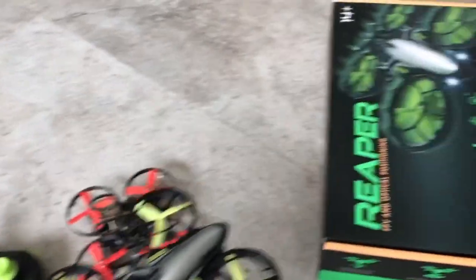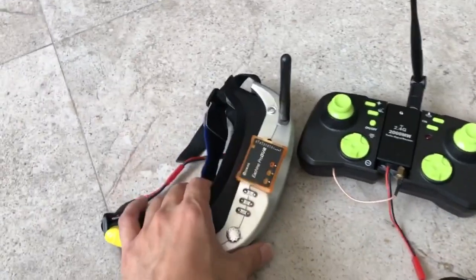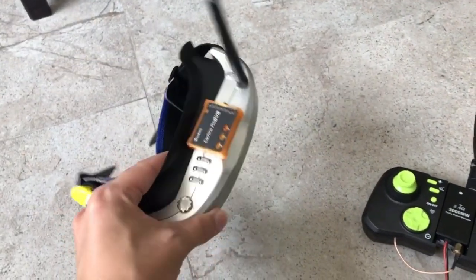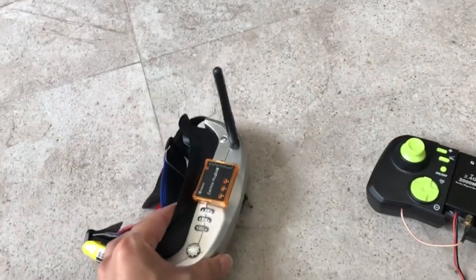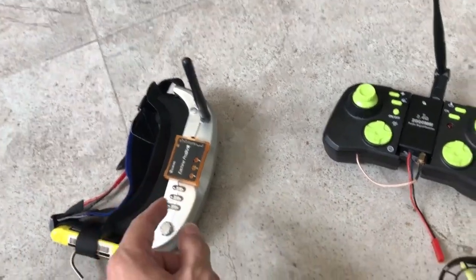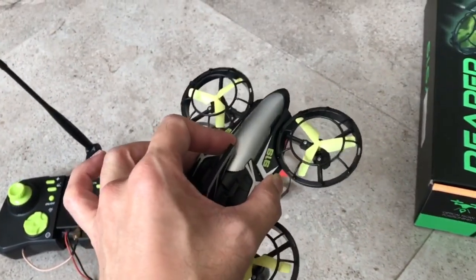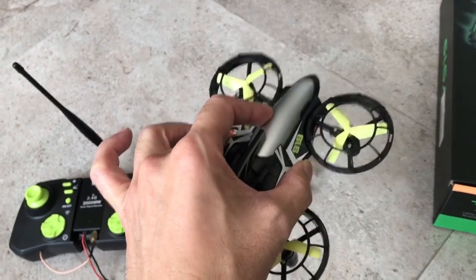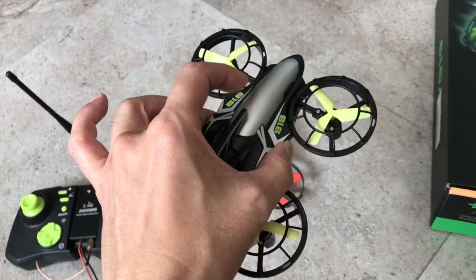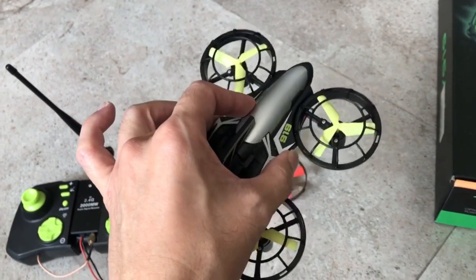Unfortunately this kind of drone is really cheap and it's not meant for 5.8 gigahertz video without latency. I have 5.8 gigahertz FPV video goggles here, and usually we need a 5.8 gigahertz transmitter to get zero-latency video. But the drone has a WiFi transmitter — it cannot transmit zero-latency video. In fact the WiFi video transmitted to the phone will have about 400 milliseconds of lag, and that's no good.